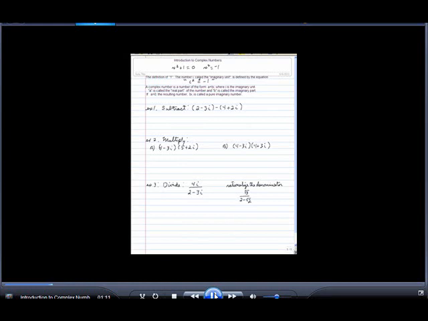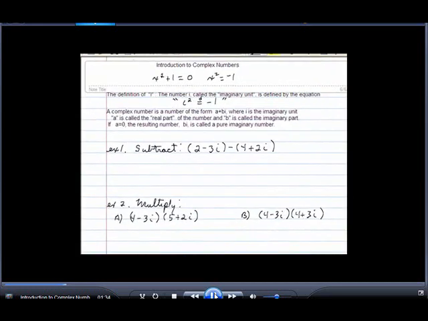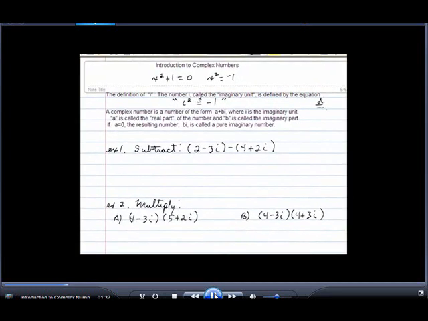Let's go on right now and get started by defining what we call the imaginary unit i. It says the definition of i. The number i, called the imaginary unit, is defined by the equation i squared equals negative 1. Now over the equal sign there I have a little d. That means equals by definition. That's what you mean when you see an equals with a d above it. It means this is the definition of the symbol. So the symbol i is defined by the equation i squared is equal to negative 1, and so you could see that i would be a solution to this original equation because negative 1 plus positive 1 would give you 0.